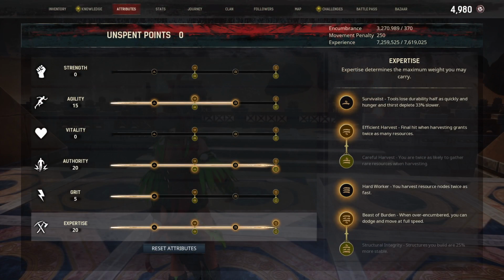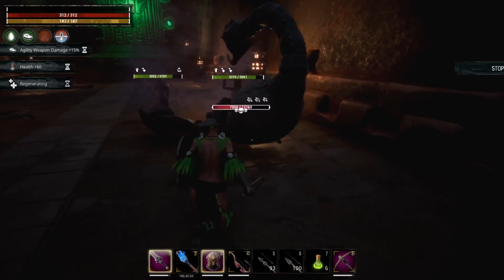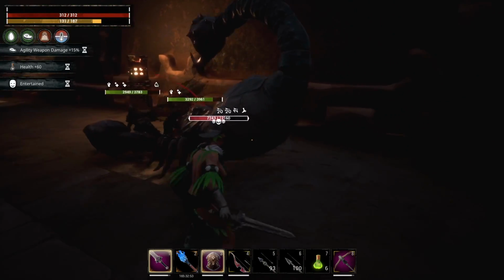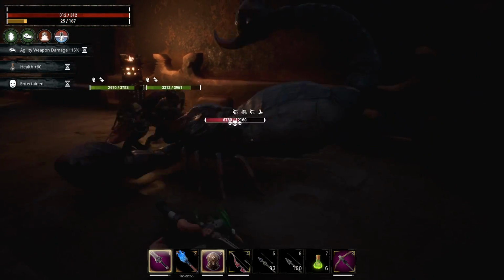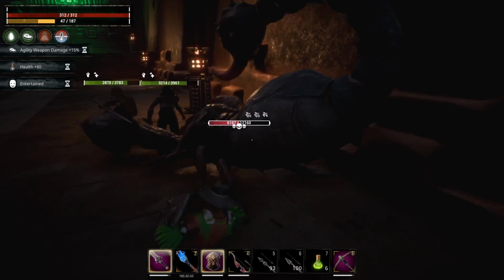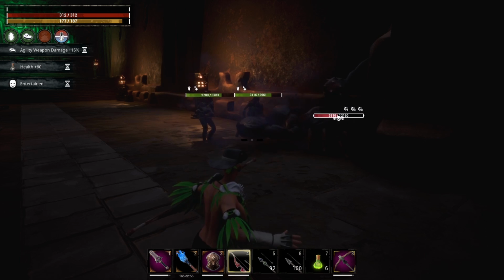And obviously, since this is a carry everything build, we have a full 20 points spent in Expertise. The first perk that I chose was Efficient Harvest. The final hit when harvesting grants twice as many resources. I feel like this kicks in more often than the Careful Harvest because there really aren't as many rare resources around the map as there is the ability to just get double the resources. And when you do get the rare resource on that final hit, you are getting double those rare resources. So I feel like that's a better perk than Careful Harvest.